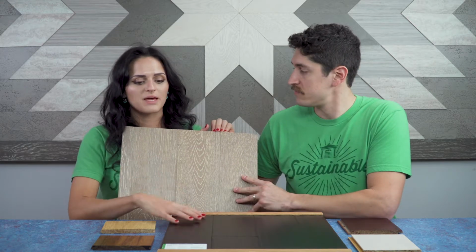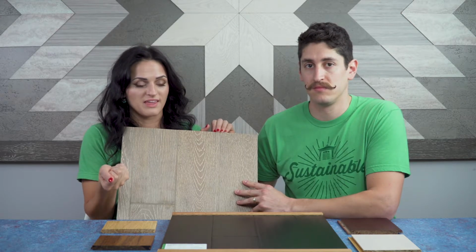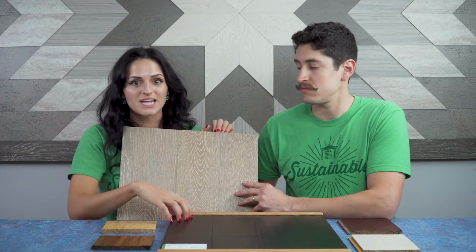And a lot of our bamboo visuals are on bamboo strand. Right, for that reason. They're taking the most durable kind of bamboo flooring they can give you and treating it with a whitewash or a dark stain. So they're giving you the most durable option already.